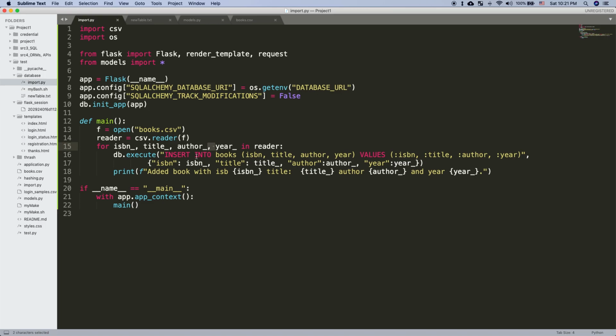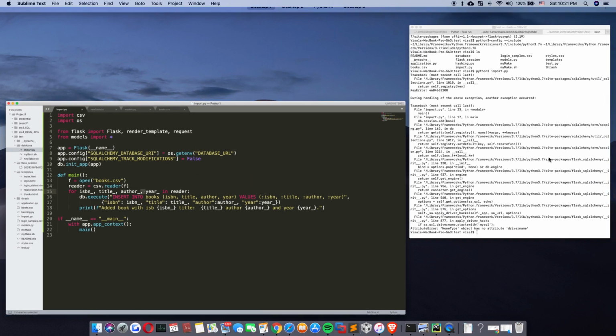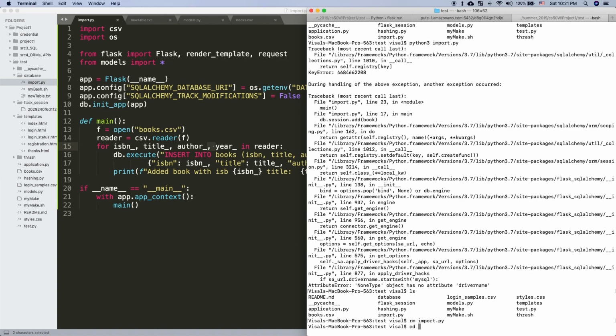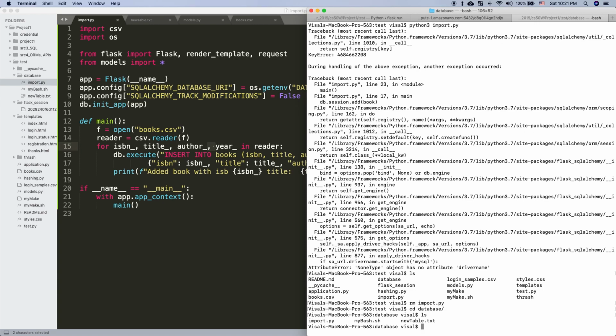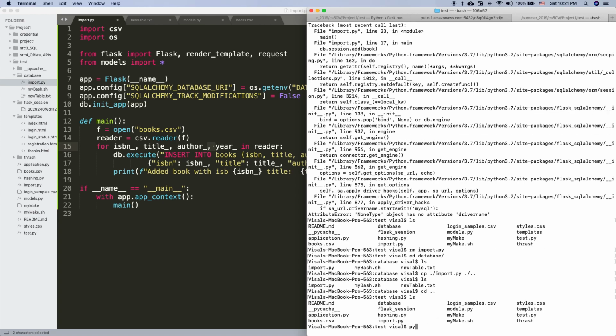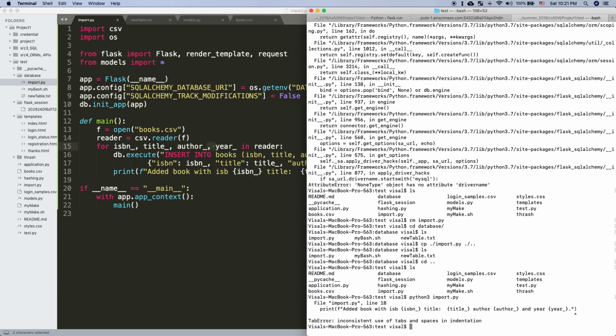Oh, okay. Got you. I have two import.py files. This is not what I want. I want the import.py in the database folder. Copy. Python3 import.py. Oh, it's complaining.